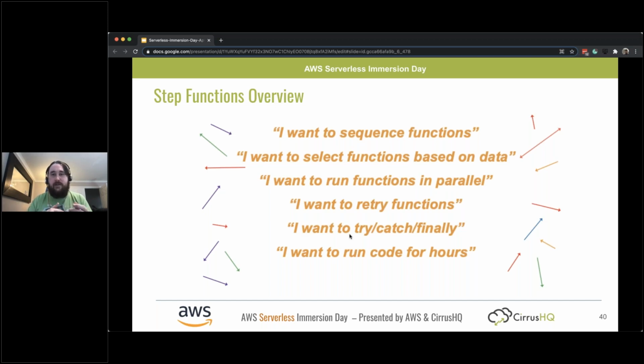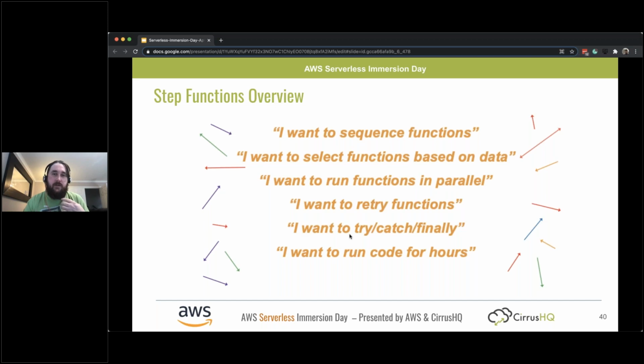That way you don't have to have the full event start. So if your user submits a request and the first time through the third party fails, you can retry it and still get a success back to your user. You can also use try catch finally, which is for error handling.